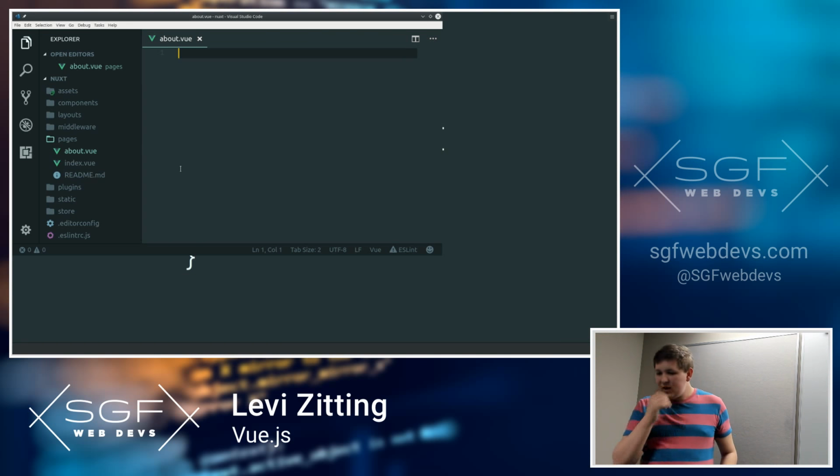And now my application has an about page. The main thing that Nuxt does is it's a framework for building straight single page applications. But when you're finished writing your code and ready to ship to production, you can run this generate command, which will use server-side rendering to render out all of your Vue components and produce a bunch of HTML files that contain all of your templates after they've been rendered. So it's basically a static site generator using Vue.